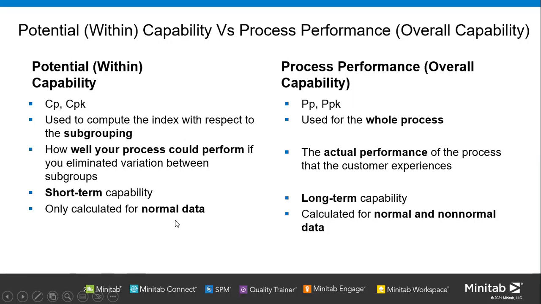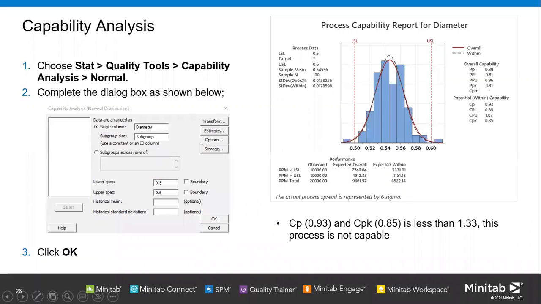Okay, so another customer asked why they ran their data set but were not able to see the CP and CPK. Since the data is not normal, Minitab can generate only PP and PPK. It does not generate the CP and CPK. Okay, so we try with this one.